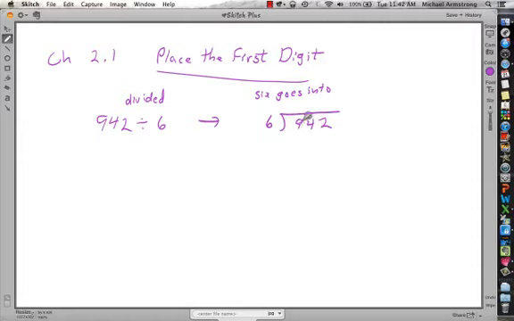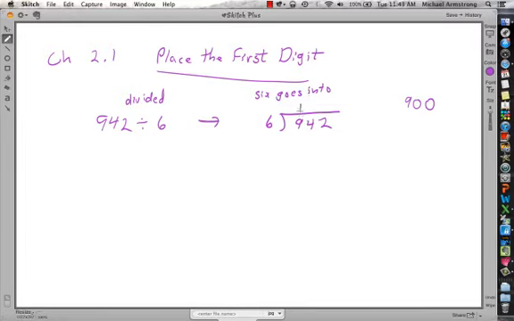Not very well. So 9 is bigger than 6. 6 goes into 900. And we just want to remember this is a 9, but it's in the hundreds place. So it's really 900. Does 6 go into 900? Yes, it does. It may not go evenly. We just really need to see how many times does 6 go into 9. How many hundreds can I break out of it?